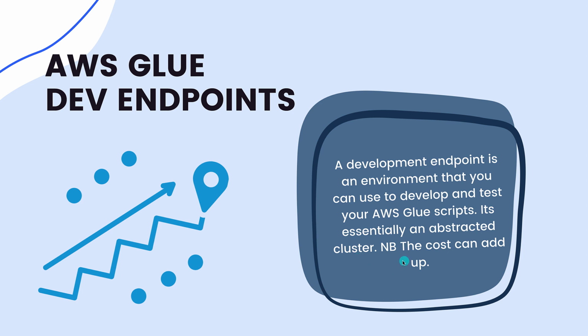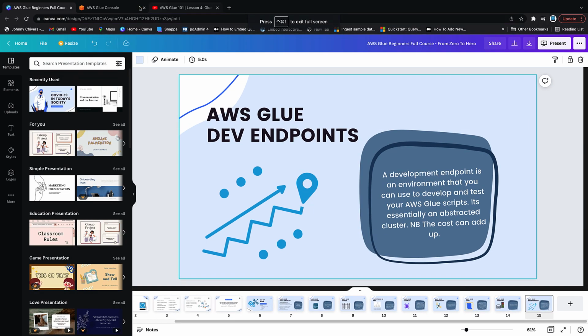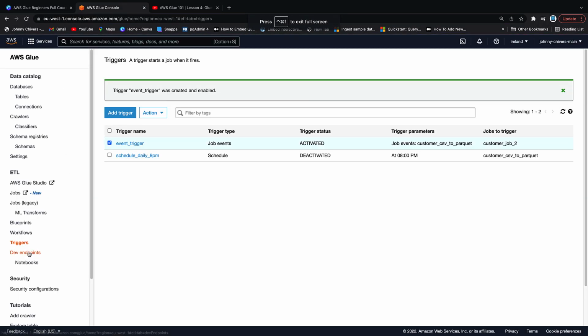Word of warning, it is very expensive for an individual. You're looking at $50 a day. I think we're running one in my work environment right now, and we're paying about $1,000 a month for it. So if it's a personal thing, it's quite expensive if you don't turn it on and off. But in terms of companies, if you have 10 or 12 developers using the endpoint, the amount of time they save is worth it. Now, on the Glue console itself, if we just jump back on, they're located down here.